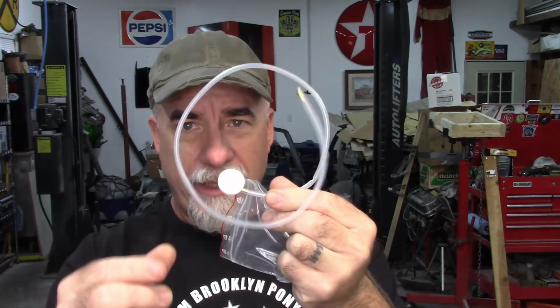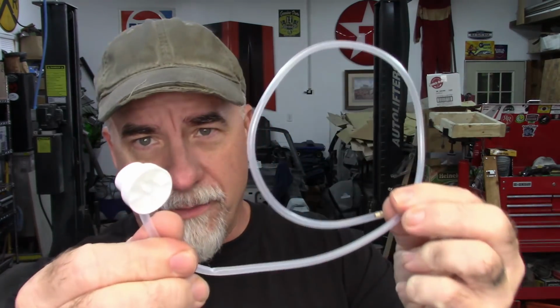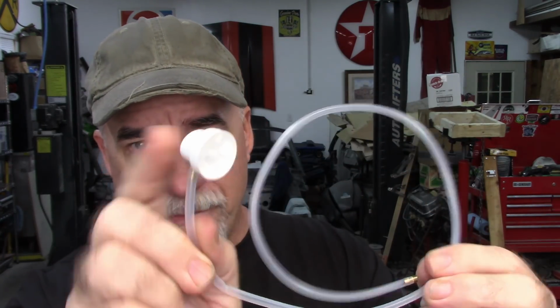So 24 inches, and it's like a Teflon tube, and you can see it's got a curl to it because it was wrapped up in the packaging. So you may have to deal with that a little bit, straightening this out. You may be able to use a heat gun or hair dryer and stretch it out and get it straightened out. Now this has a cap on it that goes onto the paint can, and on the other end it has a little brass fitting that is supposed to spray out in a pattern that'll protect or cover inside chambers or inside areas.